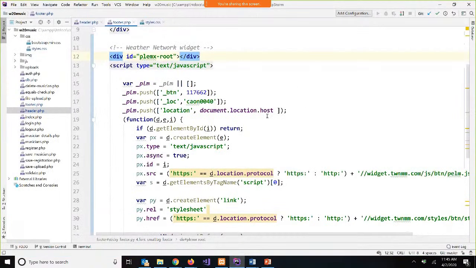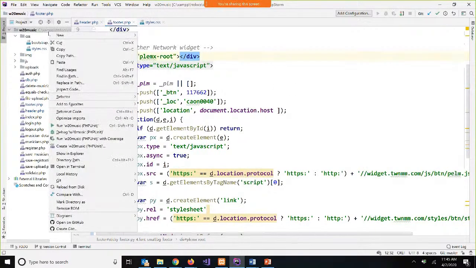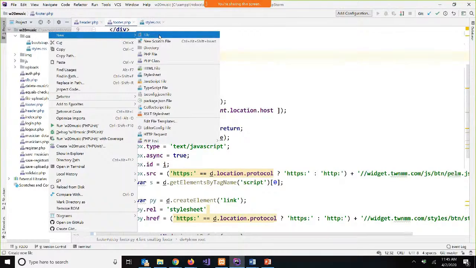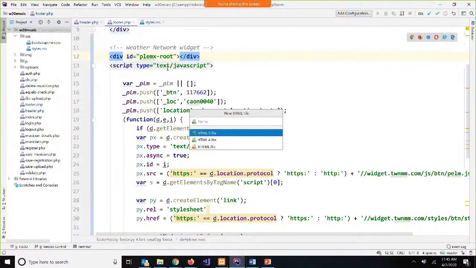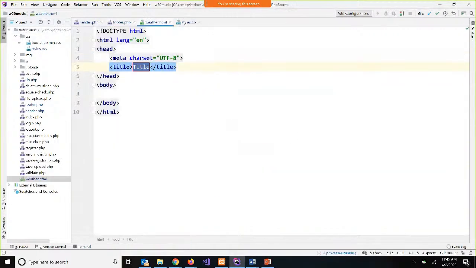Okay, here's what I'm going to do. I'm going to put this in just a plain HTML file for a minute, just to see if that works. I'm going to make, just as a test, call it weather.html. And I'm going to paste in that code again.